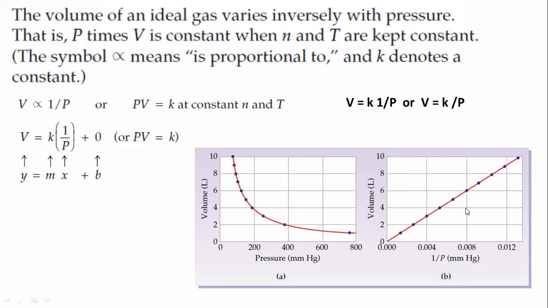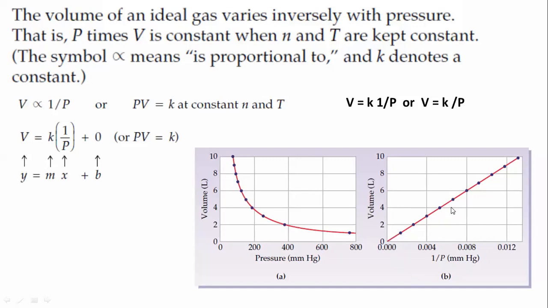And if I ask, if it is not an ideal gas or Boyle's law is not implemented here, then what would be the shape of this graph? The shape should not be a straight line. It may be a curve, maybe a curve this way, or maybe a curve that way. It depends on the changes happening in the gas with the application of the gas law, that is, with the application of pressure.